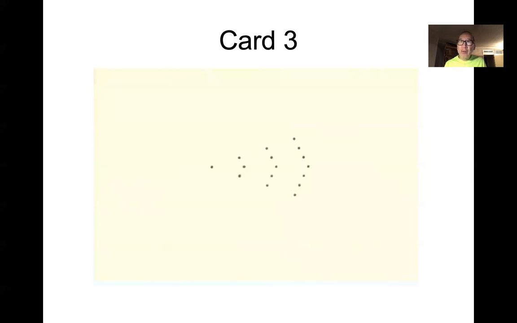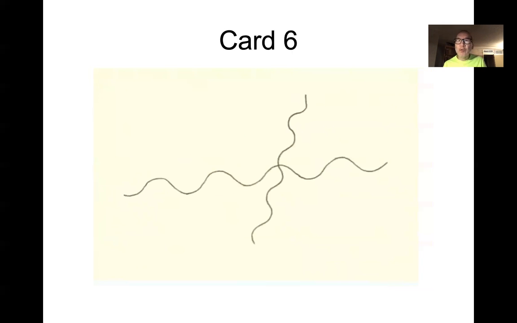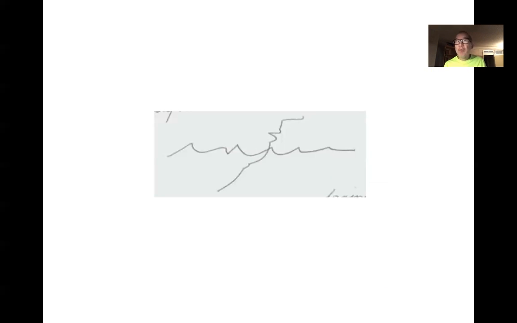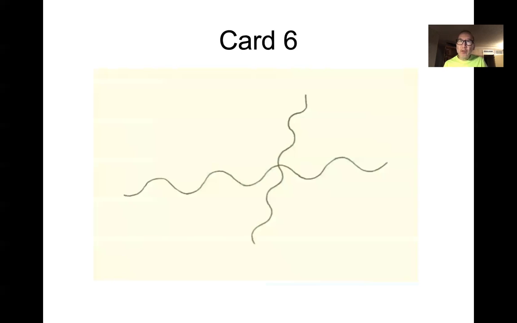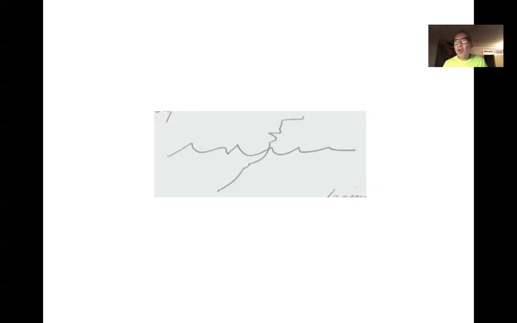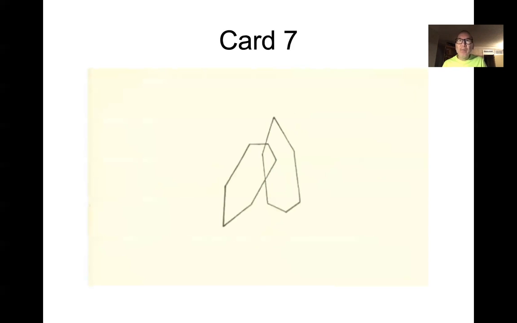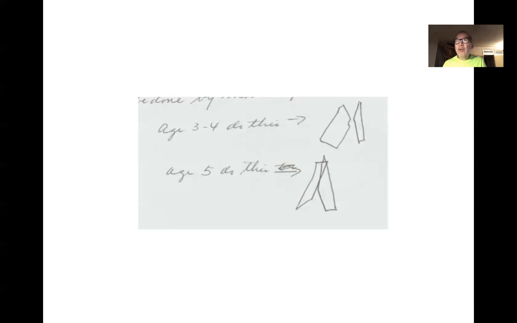Card 2, 3, right? Very simple designs, which most people can get if there's no brain pathology. But even people with some brain pathology might be able to get this. But if you get real distortions, it tells you something's happening. Like here, yeah. You can tell, right? These curved lines look like 2 wave patterns crossing, but here it's like, ooh, kind of lost that wave design. Here we go. And here's another example of how things can get distorted.